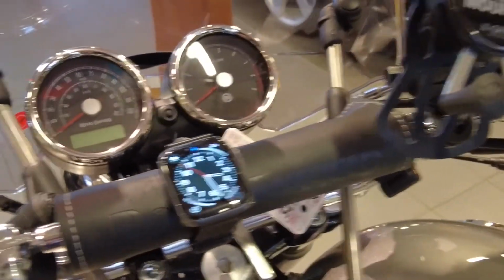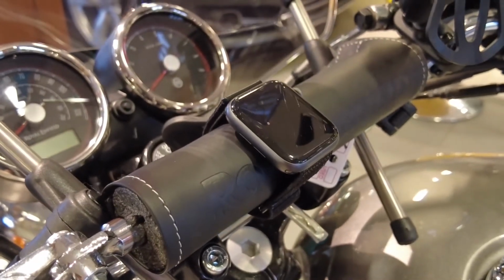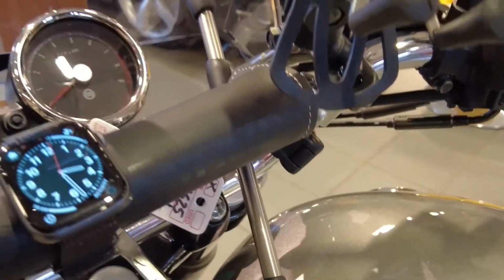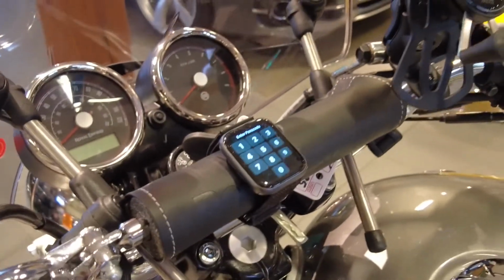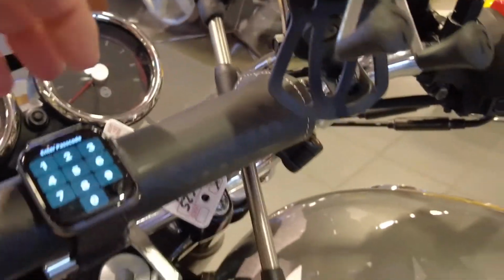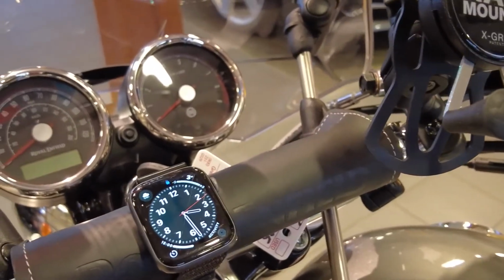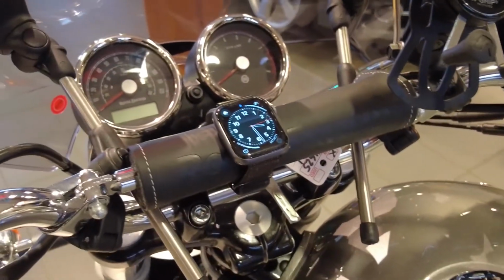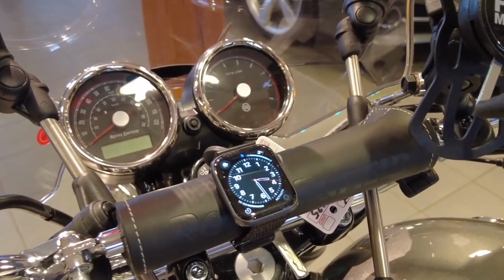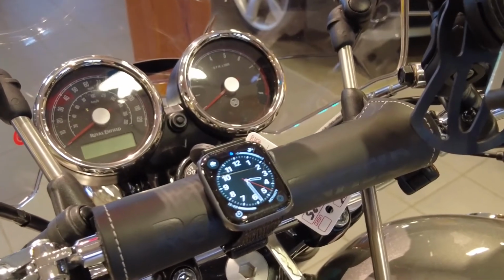Then we have the handlebar pad. It's a good item to have. You can certainly use it if you mount your watch. Let's make it clear, the watch doesn't come with the pad, but you can mount different things to it, and it definitely is functional. And as I said, I'll show it to you on the rack. It fits perfectly, and we've had several people thank us for that idea.